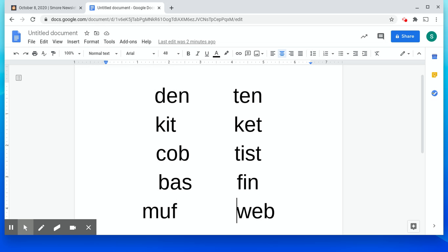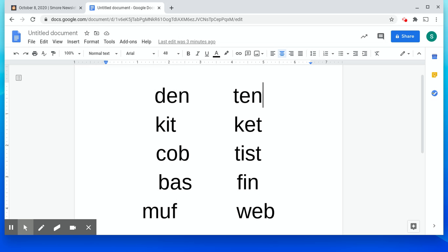On your screen, you will see that there are two lists of syllables. I have some syllables on this side, and on the other side, I have more syllables listed. We are going to make two syllable words by combining a syllable from this side with a syllable from this side. I will give you clues to help you form the words. Let's take a look here.